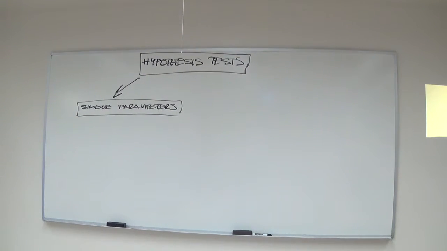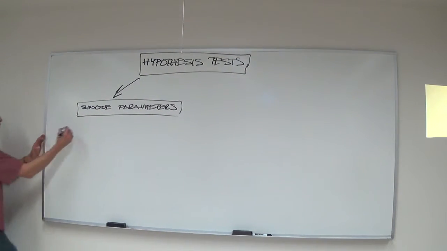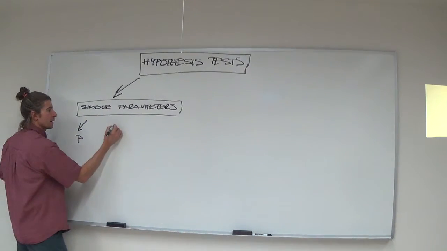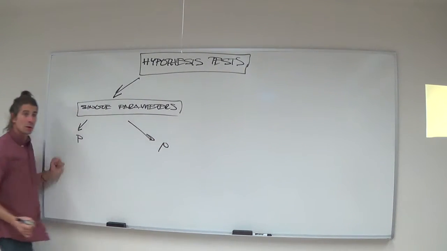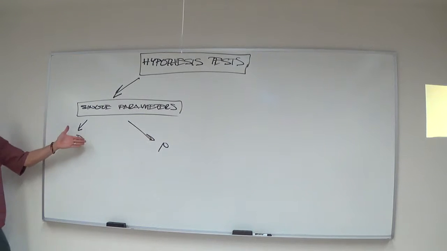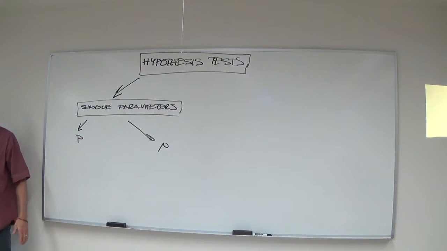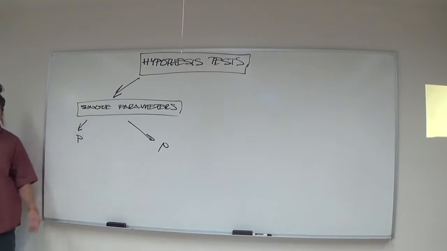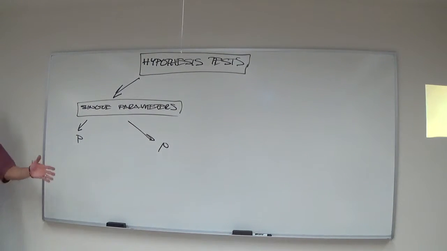And your test, you just did 2 of them. A single value of p, little p, or a single value of little mu. Either a percentage or an average is what you were testing. A single percentage or a single mu. Now some of you are like, wait a minute, I don't get how this is a single mu on that test. There were 2 data sets. But what did you do to those 2 data sets?